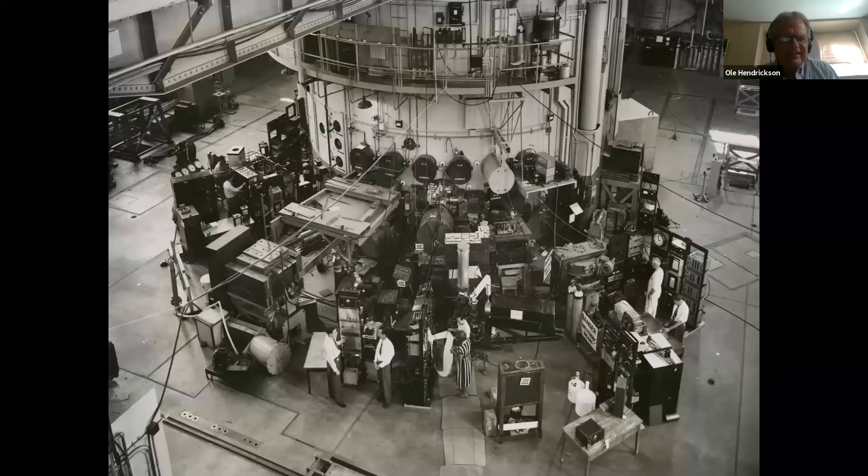This shows an internal view of the original 10-megawatt NRX reactor. C.D. Howe believed that atomic energy would yield great profits to the government of Canada, both from plutonium sales and from nuclear power. He oversaw the creation of Atomic Energy of Canada Limited as a federal crown corporation in October 1952.